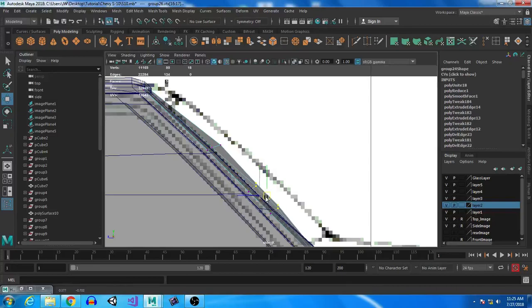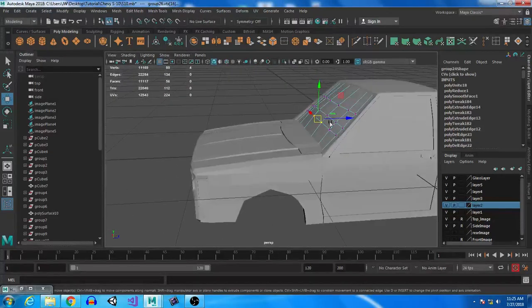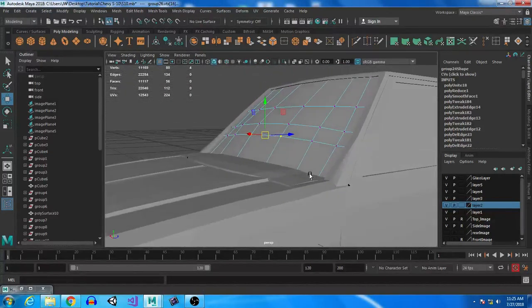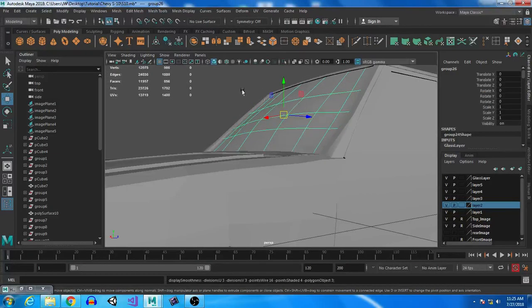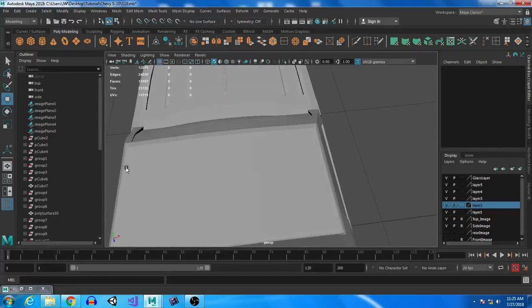What I'm going to do is just take these and move them out a little bit like this. I'm just going to give it that little bubble right there. So now it actually curves out like we'd expect it to. So when we press 3, we'll have this windshield kind of like that.